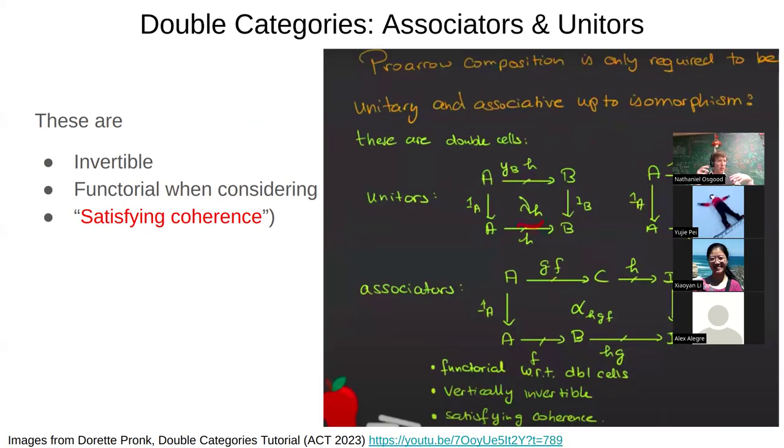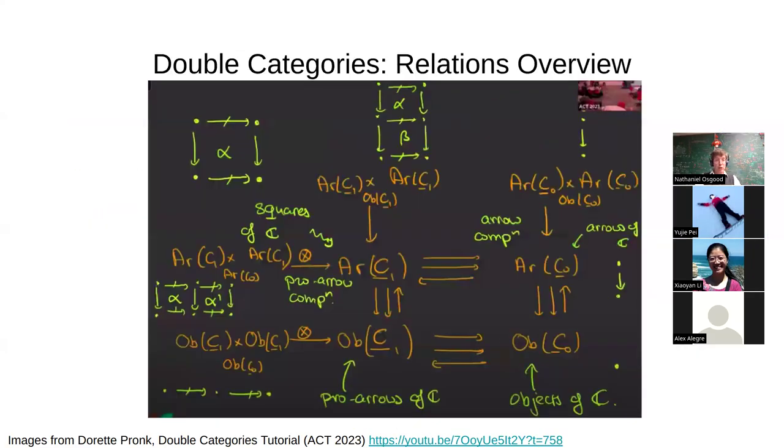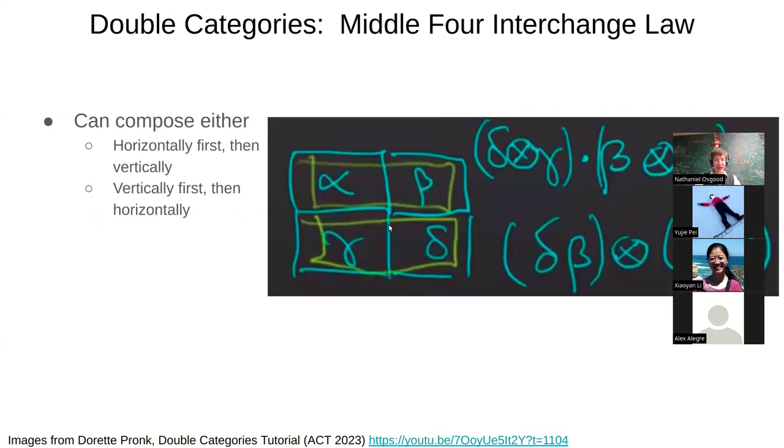So it's an awful lot here. And I don't want to load more, but there's a thing called the middle four interchange law, which is if you have four of these next to each other, you can either compose horizontally this one and these two, and compose horizontally these two, kind of like this. This and this, that's these two. This and this, that's these two. And then compose vertically. It has to be the same. I think it's equal, but I'm not positive. As doing vertically first, so this guy, this guy vertically, this guy vertically, and then composing those two horizontally. Those are the same, this middle four interchange law.